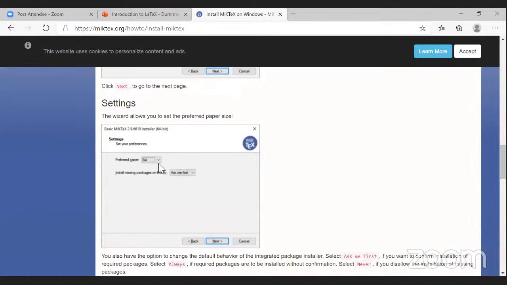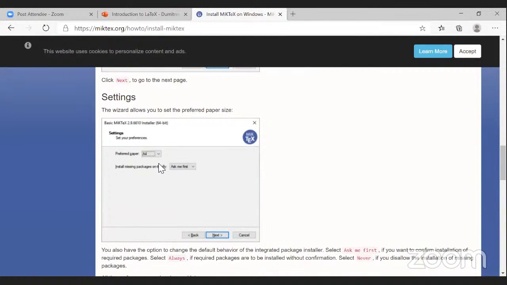Then what is your output type? Is it A4 size or letter or A5? Usually we prefer to use the A4 size output. It means the output, whether it's a PDF or printable, should be in the format of A4.